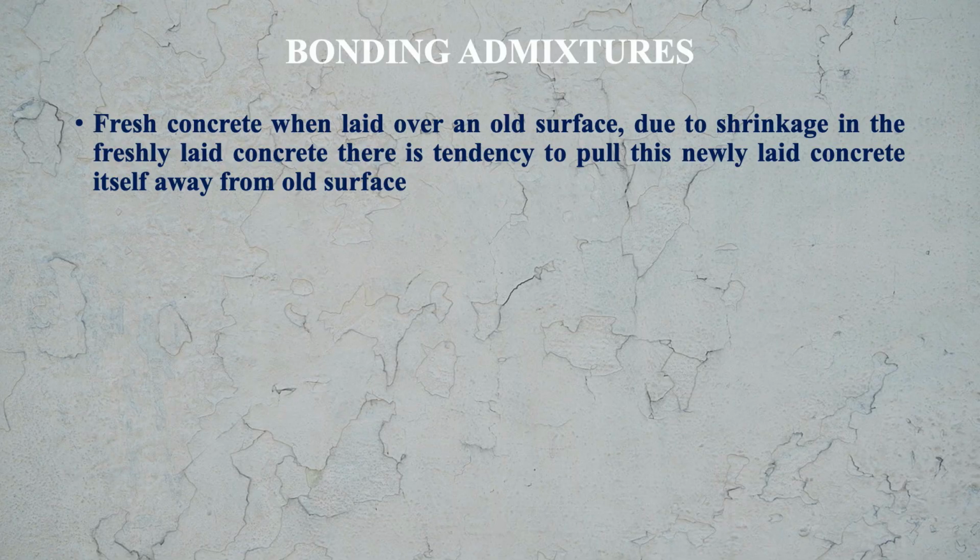As is clear from its name, it helps the proper bonding between the surfaces, different layers or the surfaces of the concrete. Fresh concrete, when laid over an old surface, due to shrinkage in the freshly laid concrete, has a tendency to pull itself away from the old surface. This means this newly laid concrete will not properly make a bond with the old surface of concrete.